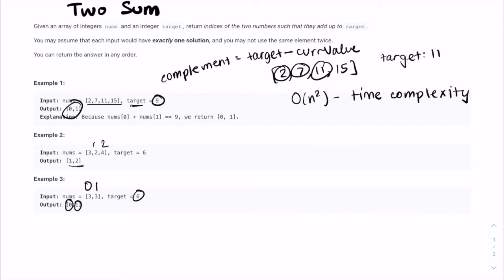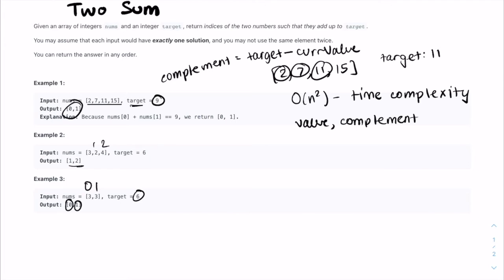So how I would think about this is, if we can use some memory, then what data structures can we use? What I'm thinking of right now is a map, and here's why. We need two numbers that sum up to 9, right? So we have one value, and then we have its complement.